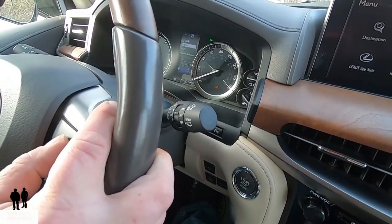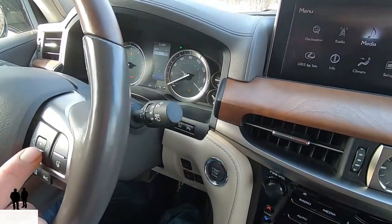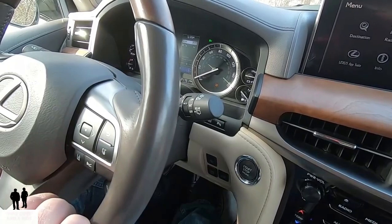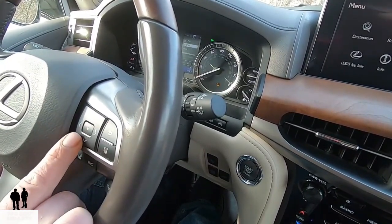Same thing with the blind spot warning system. So this is on the blind spot monitoring. Again, you can have it on or off. Just as an example, we go up here, we click this, it goes to off. And now we have it back on again. All right, this is your back button.